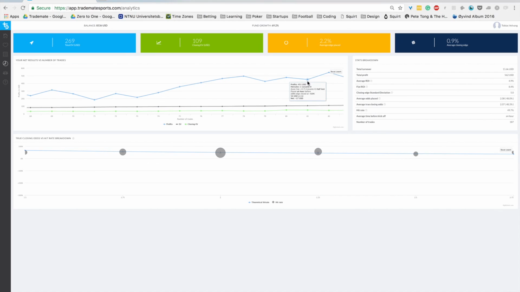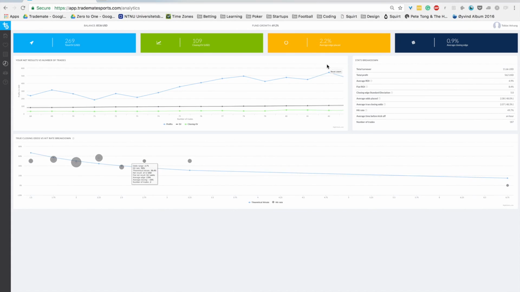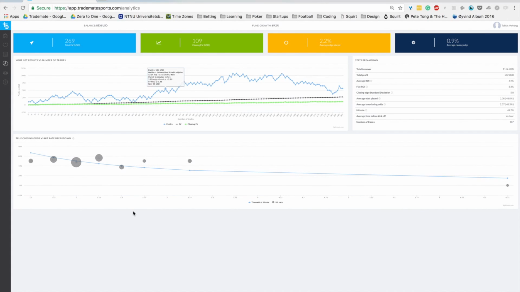The other day, it was announced that LeBron James wasn't starting for the Cavaliers, which caused the Cavaliers to move from being a favorite to becoming the underdog. So the guys who got in on the Chicago Bulls in that game made a huge value bet at a terrific edge. You can also go ahead and reset the zoom to move back out.